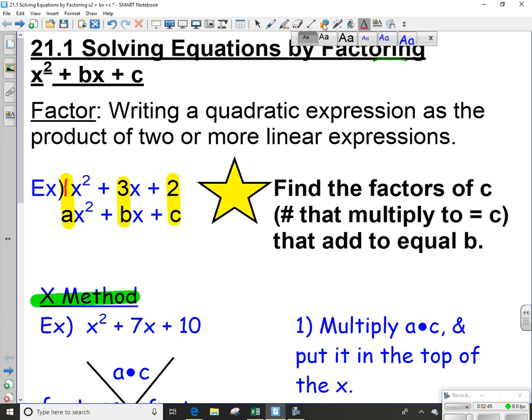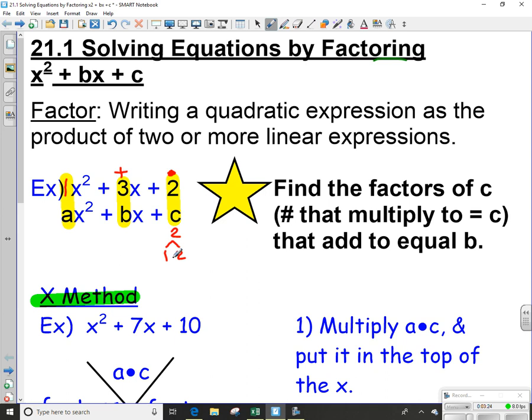But really what we're doing is I'm just trying to find the factors of C. Now, remember, factors just mean multiplication. So what two numbers multiply together to give me C, to give me that 2 here, that also at the same time add together to give me B? A lot of times I have the students take this C value, this 2, and start listing out the numbers that multiply together to give me 2. Well, 2's an easy one. I'm starting with an easy number here with you guys. 2 would be 1 and 2.